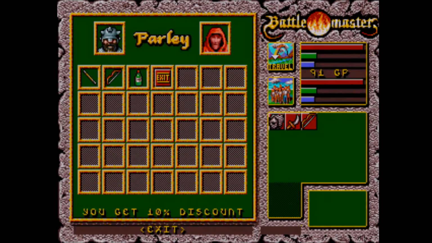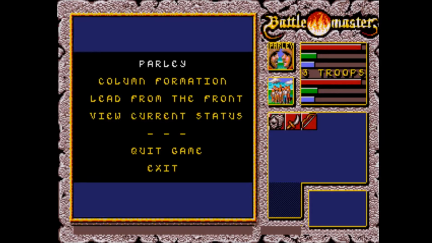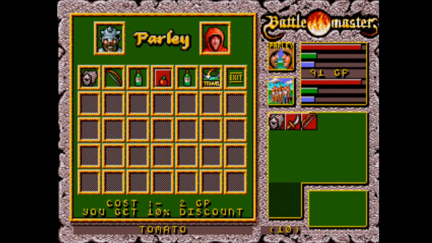Most of the time you have the option to parley. You can buy stuff from the level, so that includes armors, swords, food. You can even buy safe passage if you have enough money. Later in the game though, that gets really expensive.